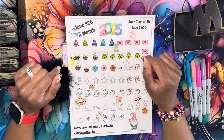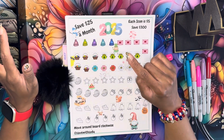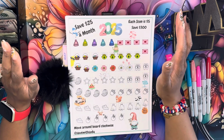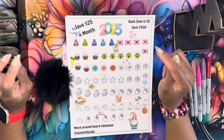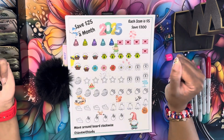I learned my lesson last month. I do not like allocating my money at that point in time. It makes me feel like at the end of the month, like I didn't do much of anything, even though I did. I don't know, it's just weird, but I like watching other people do how they like it done. And I just think I'm going to try it this way at the end of May, because I think I would enjoy it a little bit better.